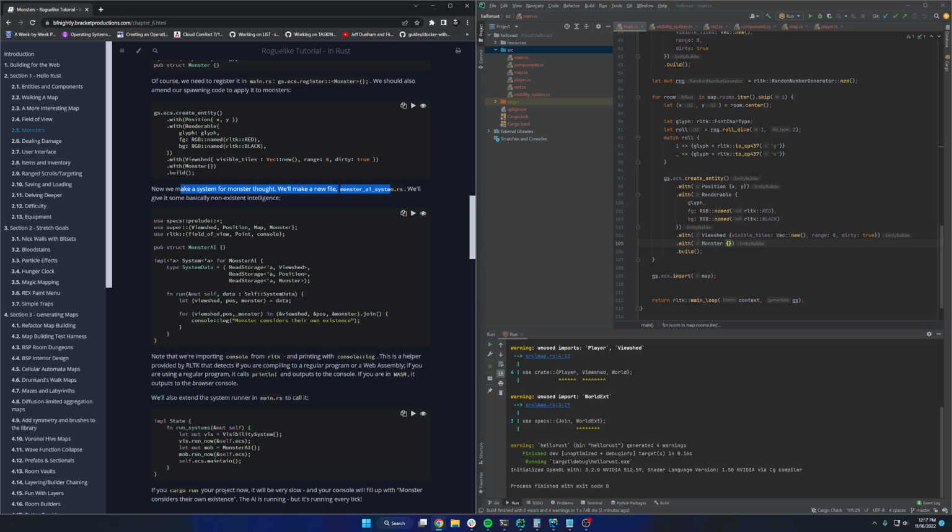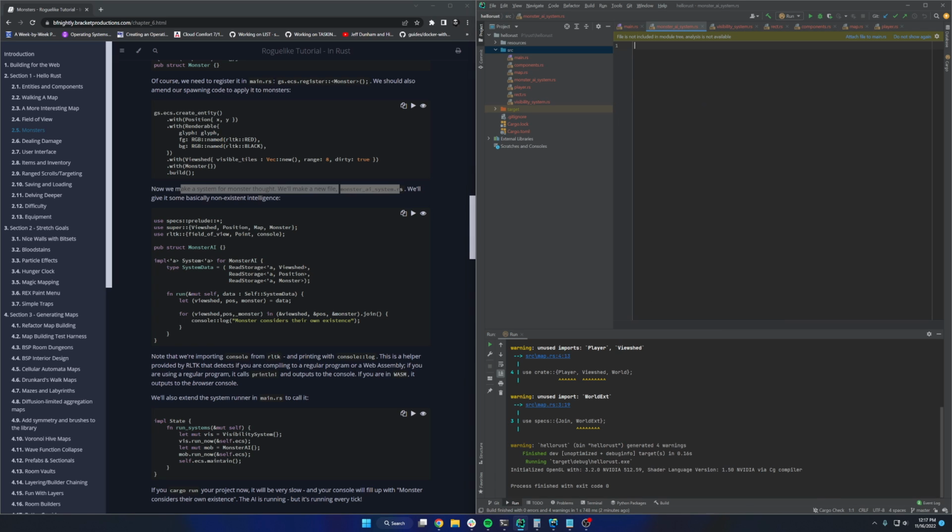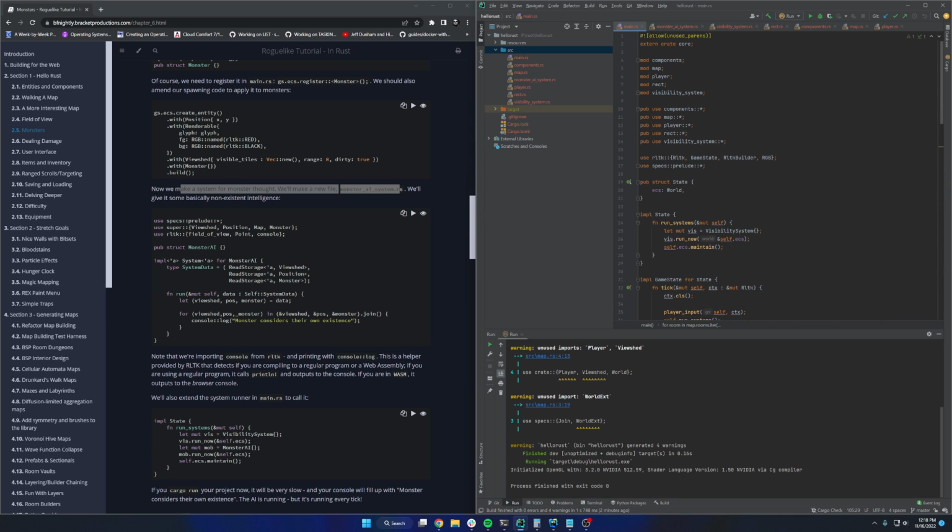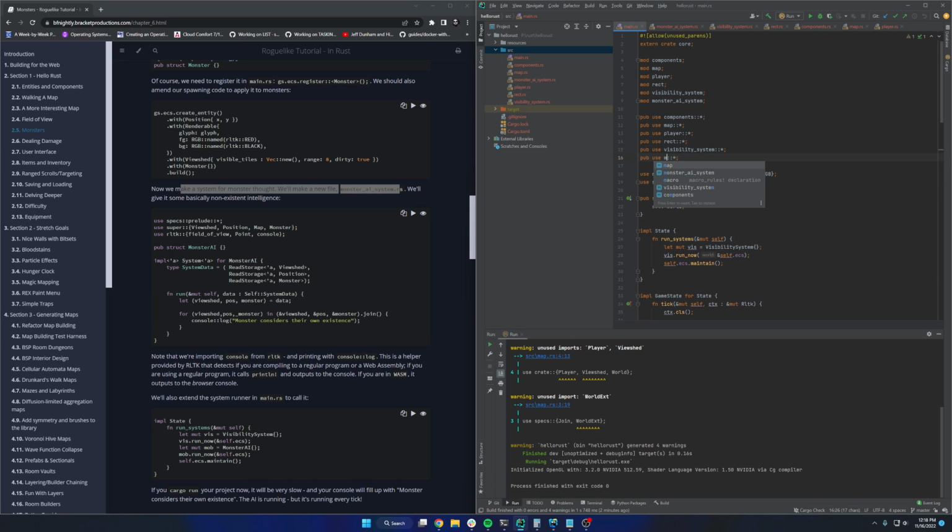Now we make a system for monster thought. We'll make a new file, monster_ai_system.rs. Actually, we need to go at the top here and declare the module, monster_ai_system, and we want to use the MonsterAI system.